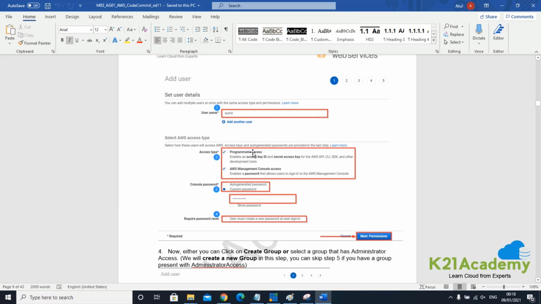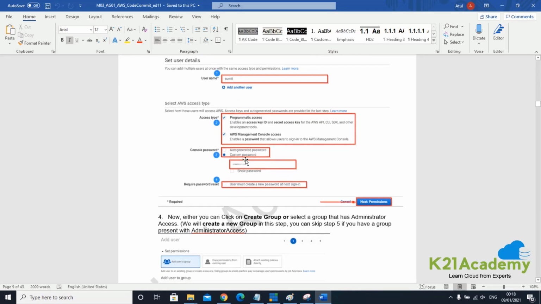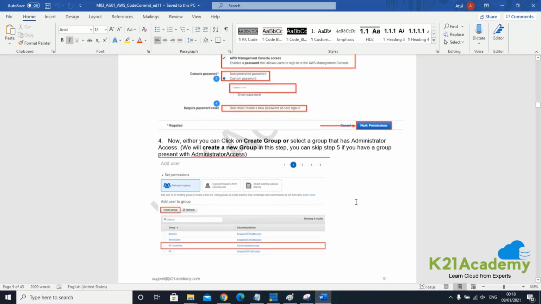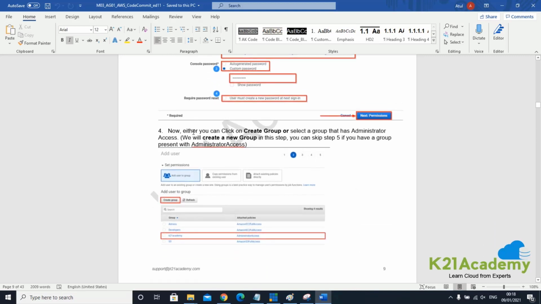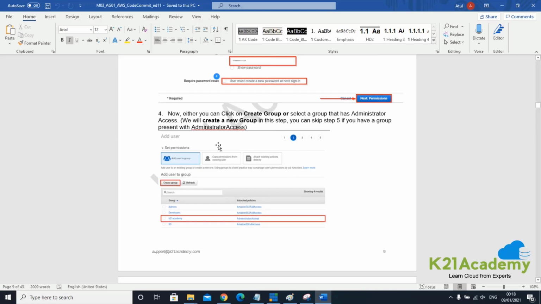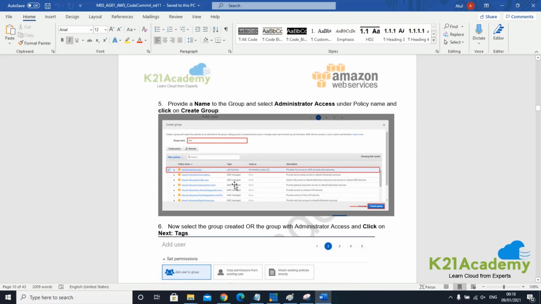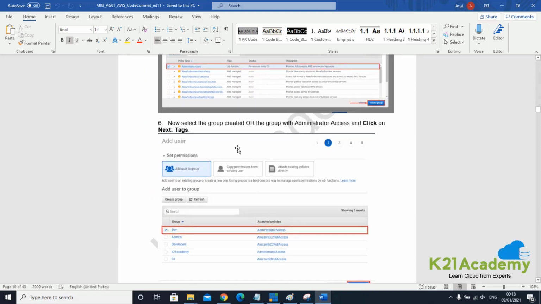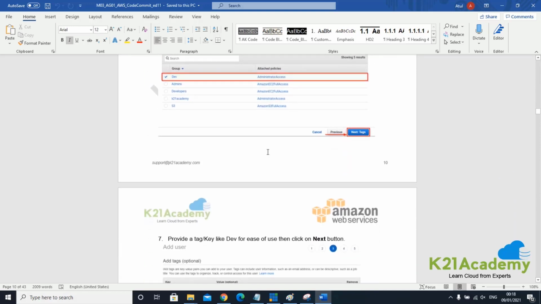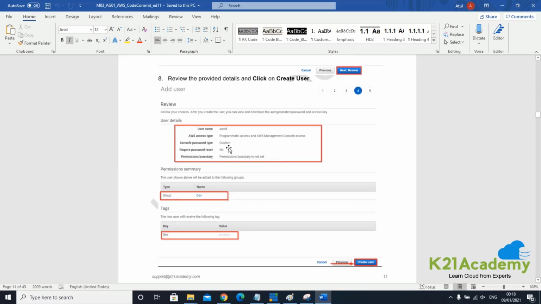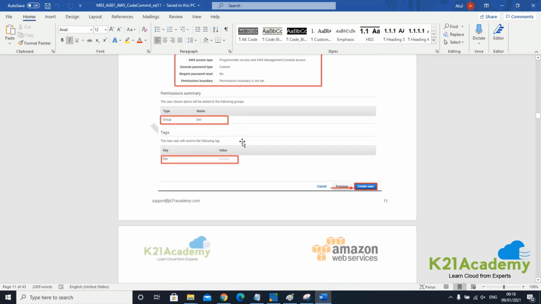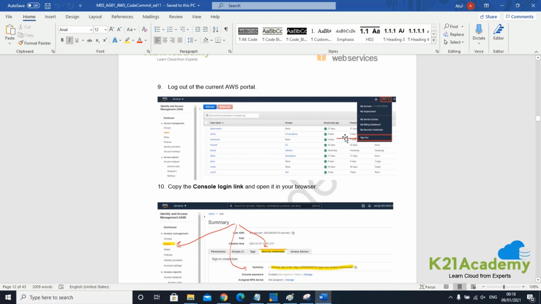We give access programmatically and to the AWS Management Console, we generate the password, and then you add this user to a group called administrator. We'll create a group called developer, but give them administrator access. Then you click on next, ignore the tags, and then you create the user and make sure that you sign out.